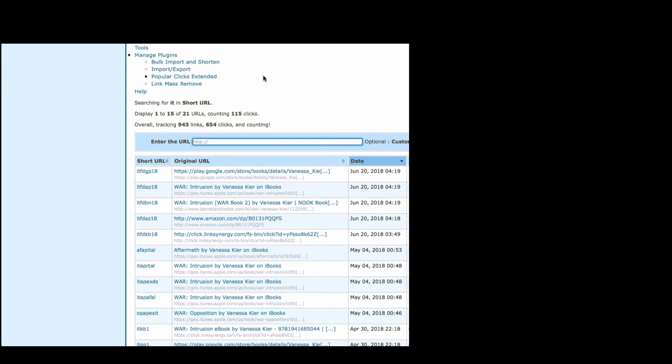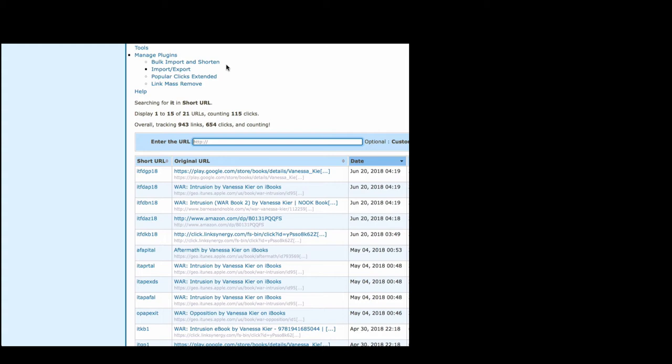Again, a couple more reasons why some people might prefer YOURLS. And then these plugins are handy. The bulk import and shorten is particularly handy if you're just getting set up. You can go through and put in all of your long URLs, and where appropriate, I include my affiliate code links. Those Kobo ones are like a gazillion miles long, but I put those in. Then I assign the short code, and then I upload those.